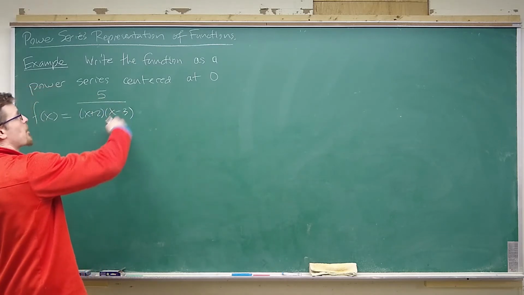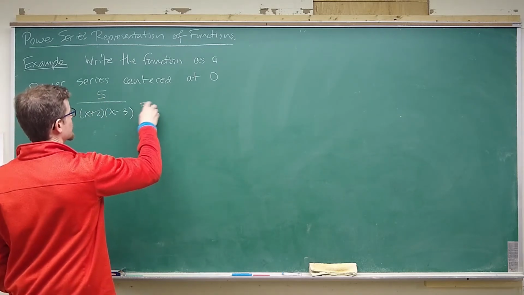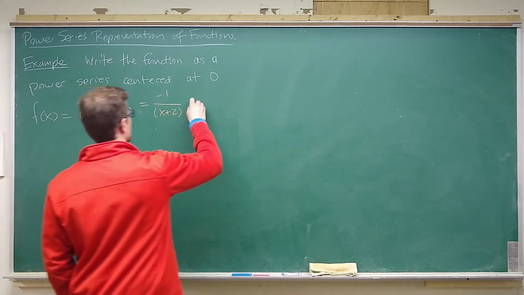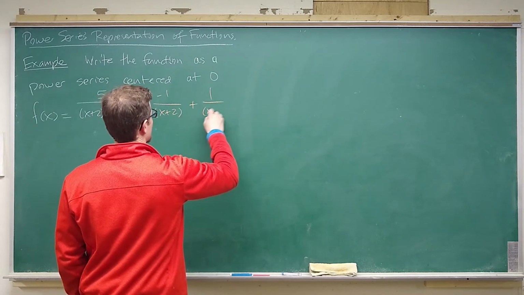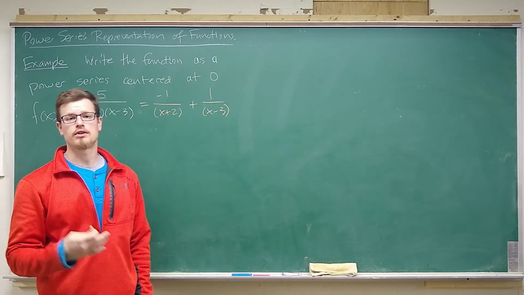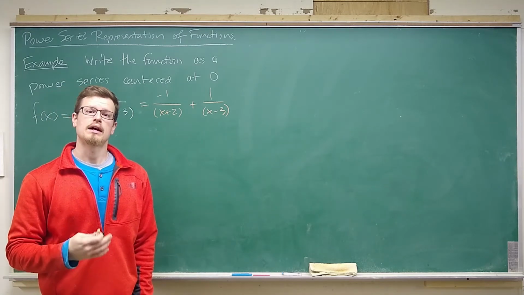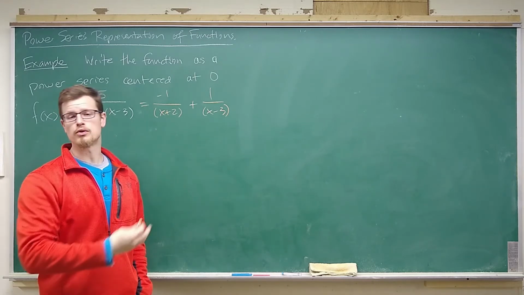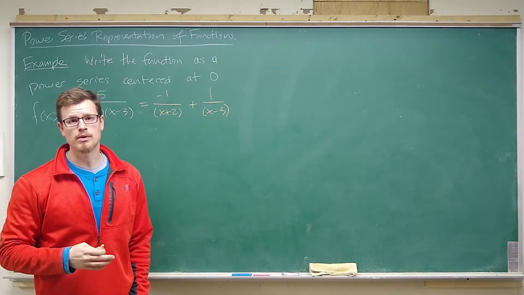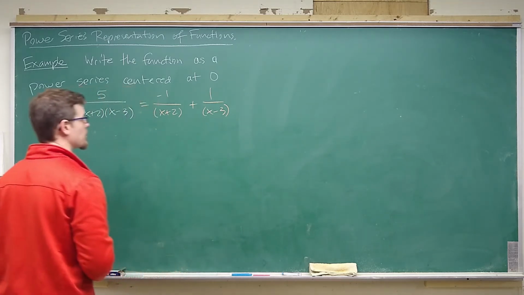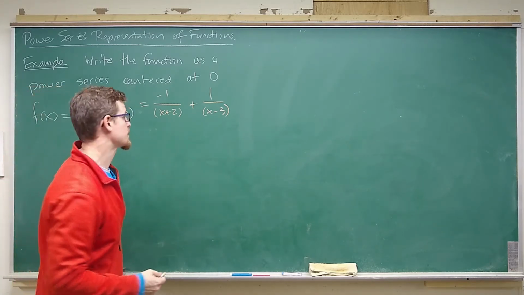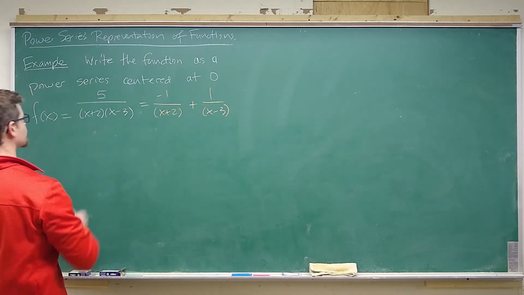We can find the partial fraction decomposition as -1 over x plus 2 plus 1 over x minus 3. I'm not going to go through the partial fraction decomposition of this rational expression. We're going to leave that for you to review using another video. I'm not sure that I have any posted at this time. I'm sure I will someday. So feel free to check out the video that I maybe have, or another video, or of course you can refer to the textbook for partial fraction decomposition.